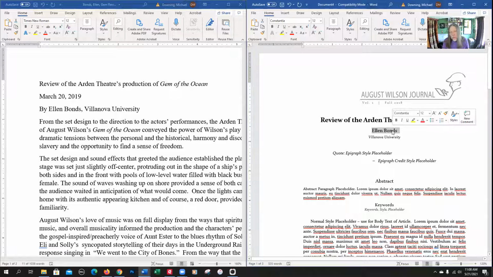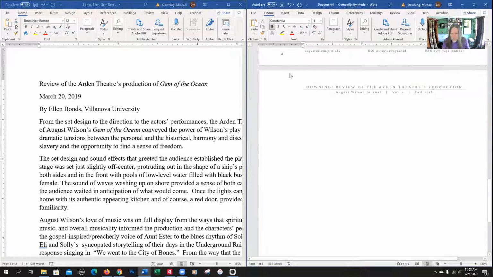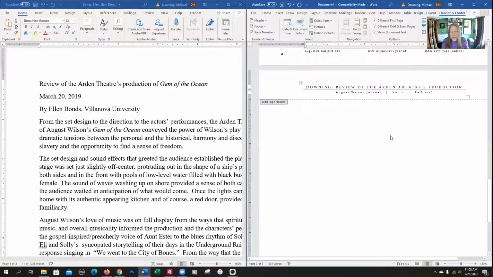See, the idea is that once it's in that field, it should show you the correct author. It is fixable. It's got this part, but it's not showing us the correct author. So let's go here. If I double click on this, I can change this to Bonds. Okay, so stay on the lookout for that.